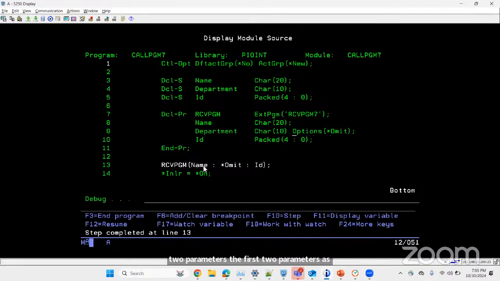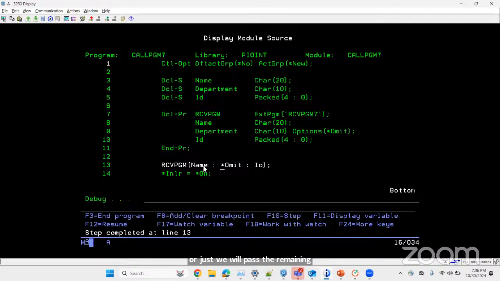But in the case of *OMIT, whichever parameter we bypass, we need to write *OMIT in place of that parameter. If we do not write *OMIT in place of that parameter, or just pass the remaining two parameters, we will get an error.